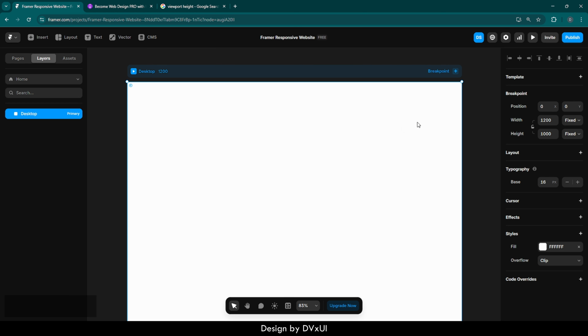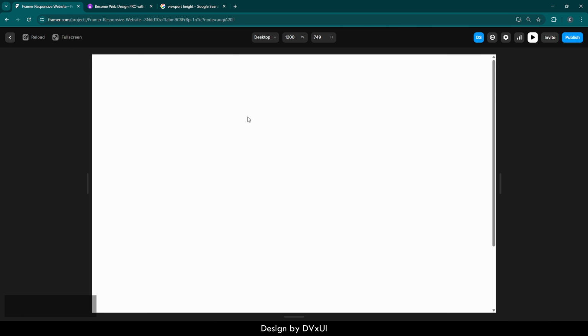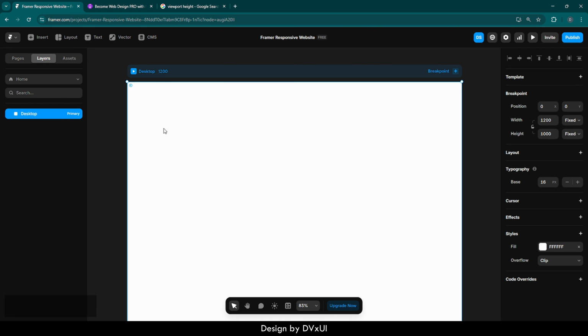We can also insert the layout using this breakpoint from here. But if we click on this play icon, it will start showing us the website that we have made. Alright, let's go back. Perfect. So now we can start drawing the elements over this frame, which is this desktop. So first of all, we need to lay down the foundation of our website. Let's see how we can do that.